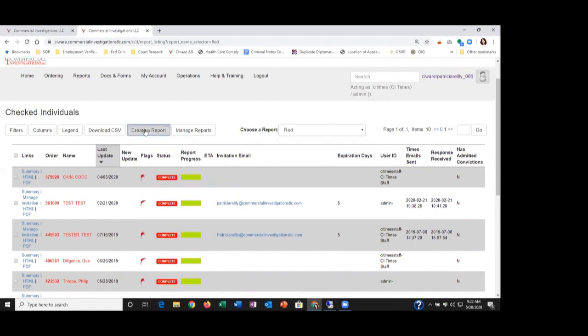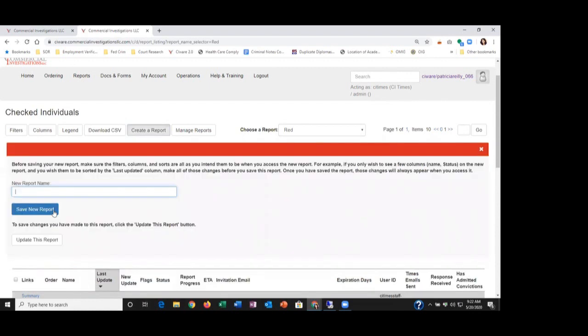You would click this create report, and then you would give it a name. So I'm going to name this one test. If you have one that you're updating and adding additional filters or columns, you would just select update this report since it's already in a report view. You don't have to rename it, you just select update, and that allows you to update the report without having to rename it and create a lot of other ones. But for this one, I'm just going to create a new one for right now.